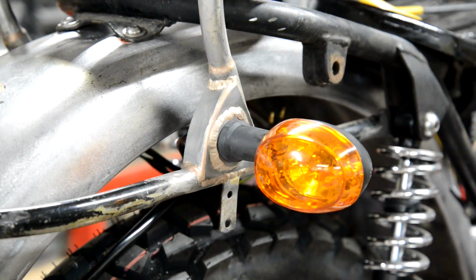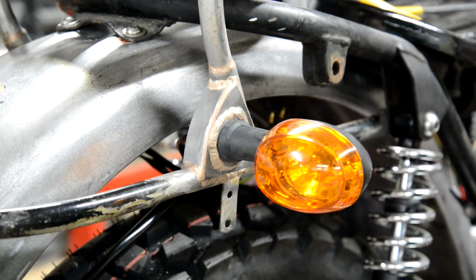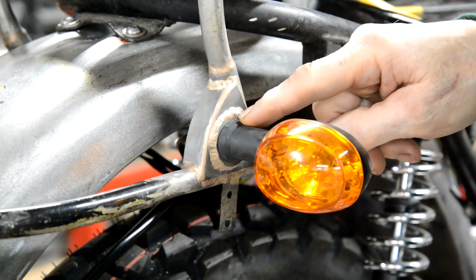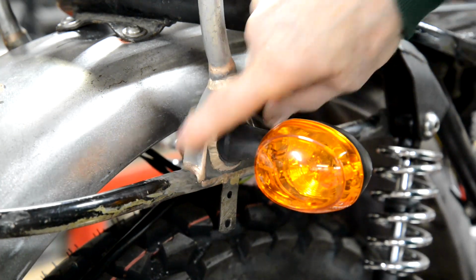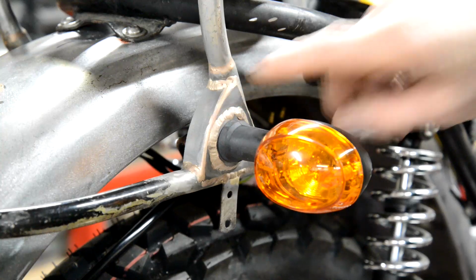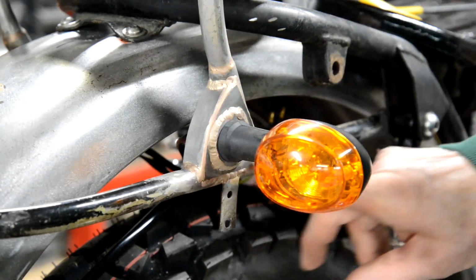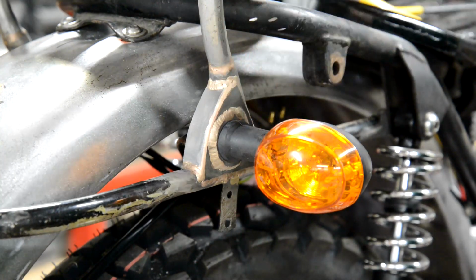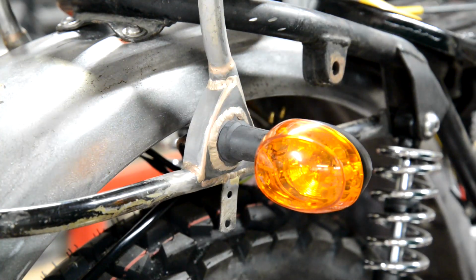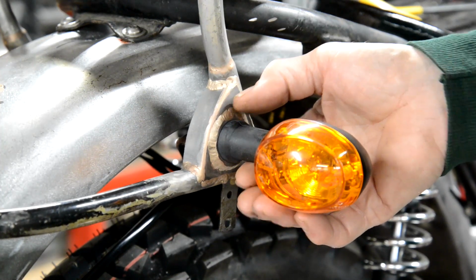Right, so yesterday, which was Sunday, I was out here tidying up, and every time I walked past the bike, these indicators pointing down a bit annoyed me. Actually, you can see that's on there now, nicely all done. I've done it both sides. Came out well, I think. I like the look of that. So I didn't have to start cutting this off at the bottom and pushing it out and all sorts of stuff. So I thought, I'll mount it on another little piece of plate that I can kick out.